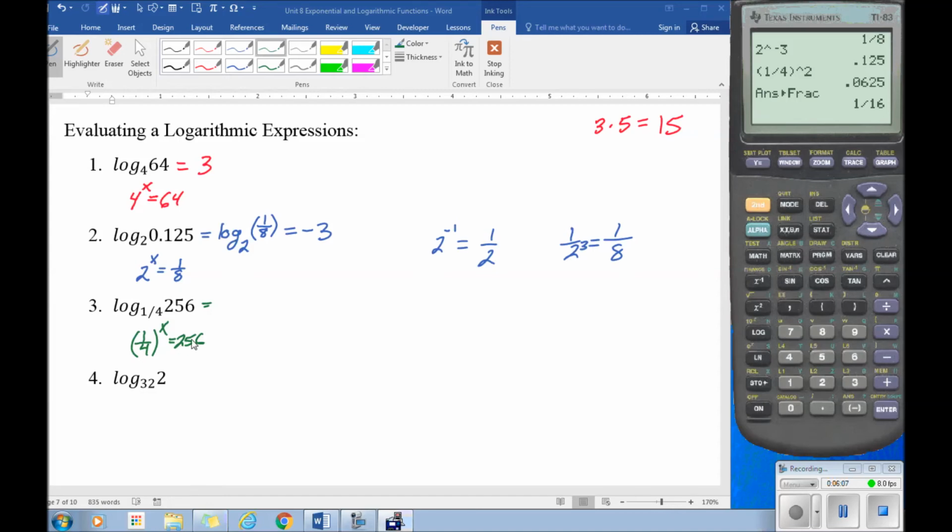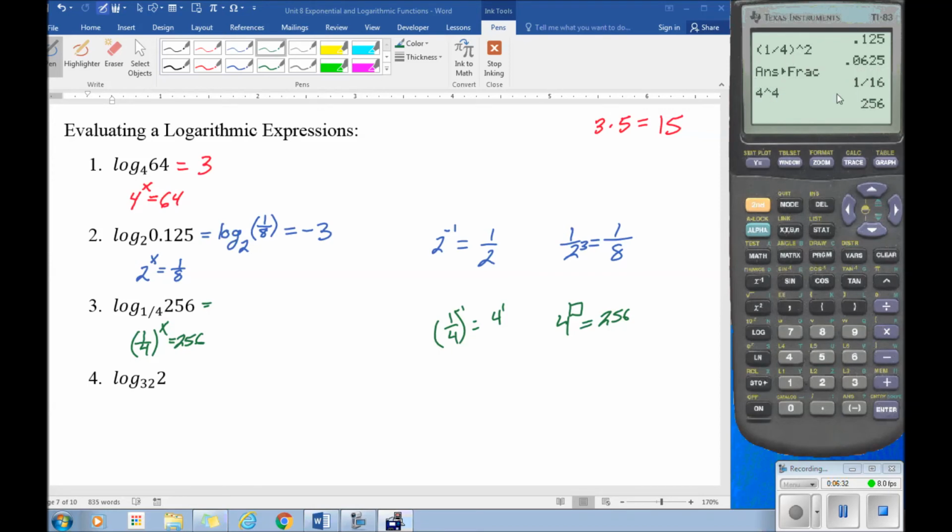So what we're thinking here is kind of the same step we did on the last one. If we take 1/4 and put a negative exponent on it, that's going to make it 4. Okay, 1/4 to the negative first power makes it 4. Well, 4 to what power is 256? Hopefully we're getting somewhat familiar with these things. And if you're not sure, we can just start checking 4 to the 4th.